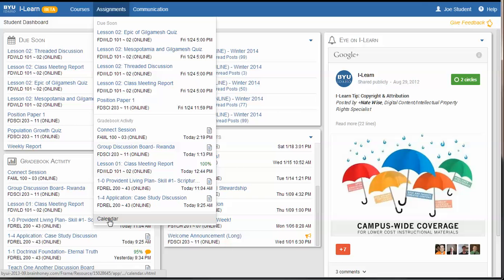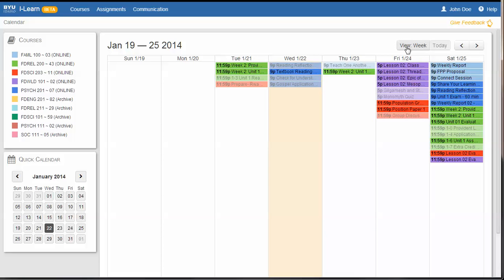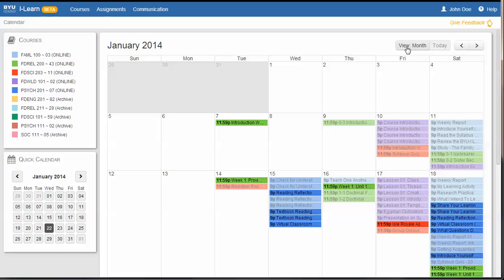Underneath the assignments menu, this is how, at the very bottom, you will be able to navigate to your calendar. Your calendar looks similar to the other calendar in the classic iLearn, but it has a more modern style to it. To toggle which view you want to see, you just click the view button and it will toggle between days, weeks, and months. You also just select the calendar names to remove them from the list. And you use this to toggle to the previous month or to the next month.